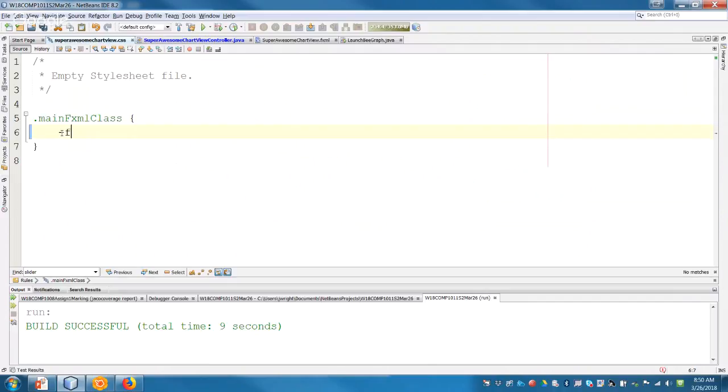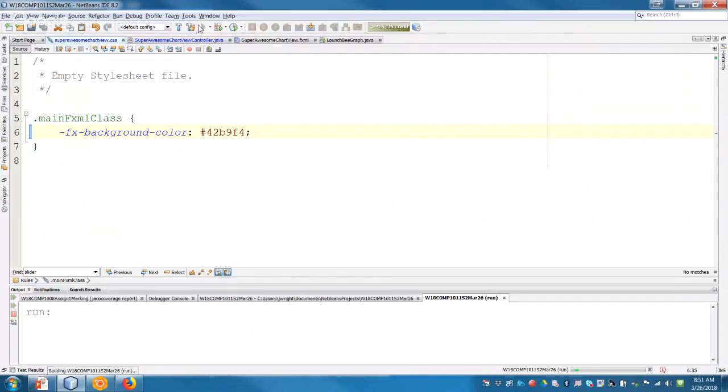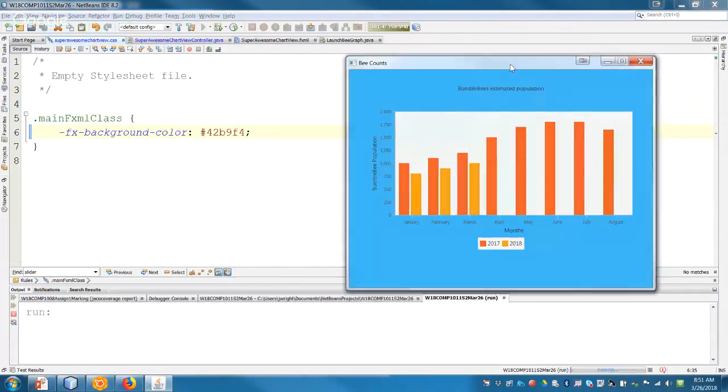It looks a lot like HTML CSS, except they add in these little FX nomenclatures. We can say background color, and then pick a different background color. I'm stylistically terrible. F4, let's do that. Just by adding that little background color, we should see that when our chart comes up, it looks a little different. So I grabbed a shade of blue there.